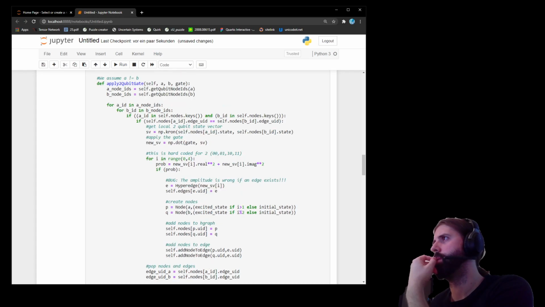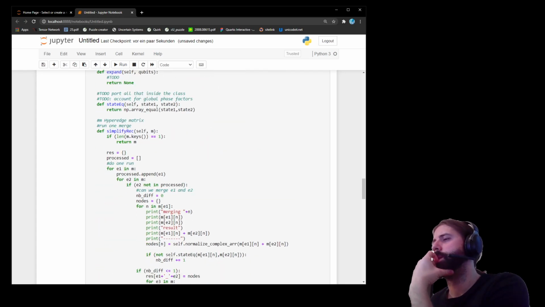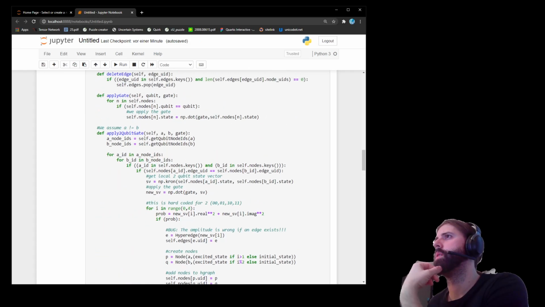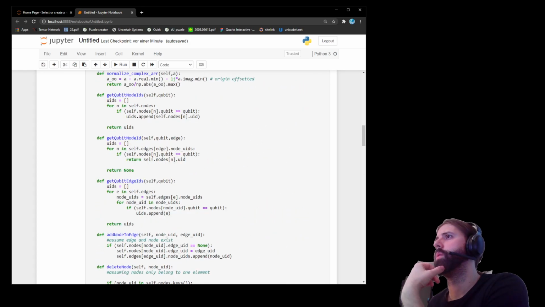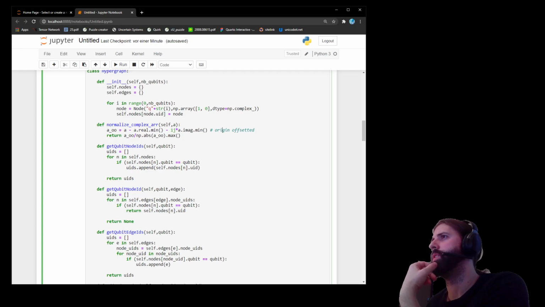No. Normalized complex array. What is this doing? So it's taking a minus the real minimum minus 1j, origin offset it.